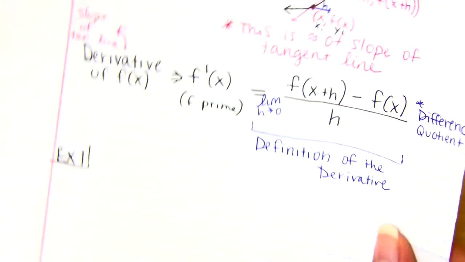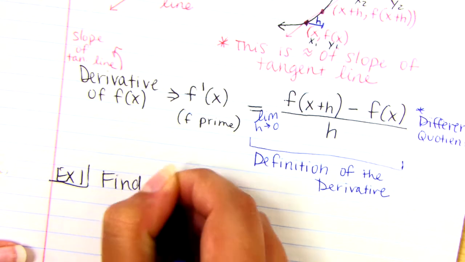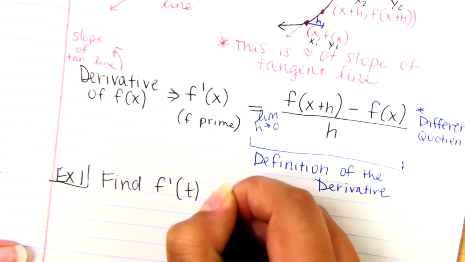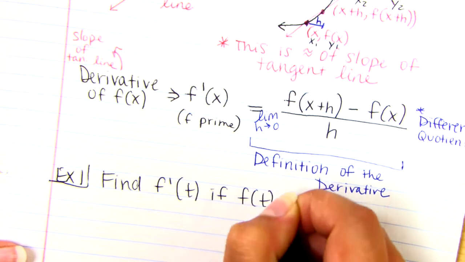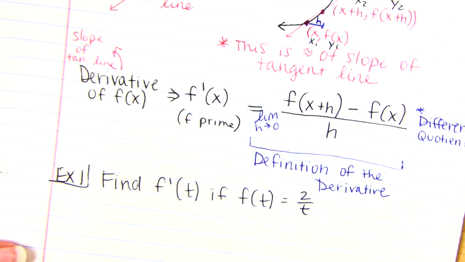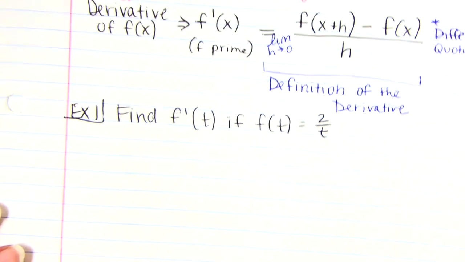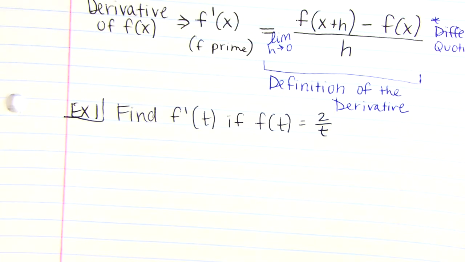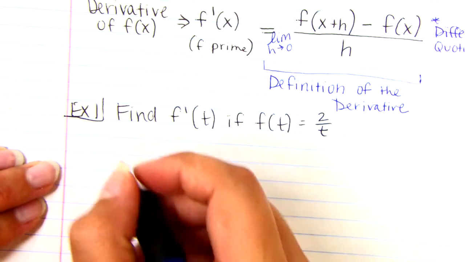All right. So we need to get comfortable with things like find f prime of t if f of t equals 2 over t. You know how a lot of times you do an easy one and then you work the problems and they're harder. So I picked one of the harder ones. When you get to the assignment, we're going to do a hard one together, and the first couple in the assignment aren't going to be as hard as this. This is going to be a nastier algebra one, but it brings up some things we haven't done in a while. So if you get lost anywhere in this, please let me know.